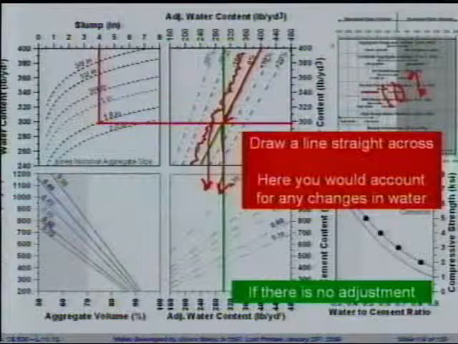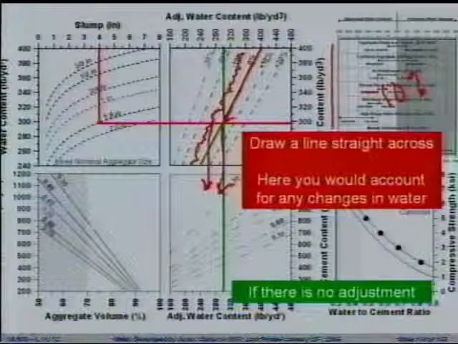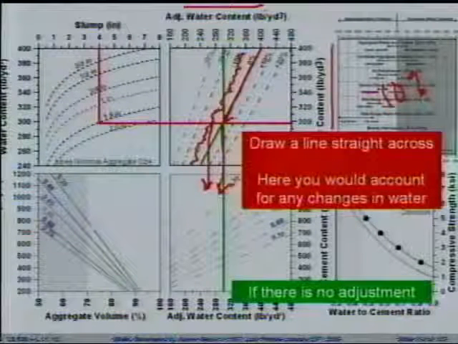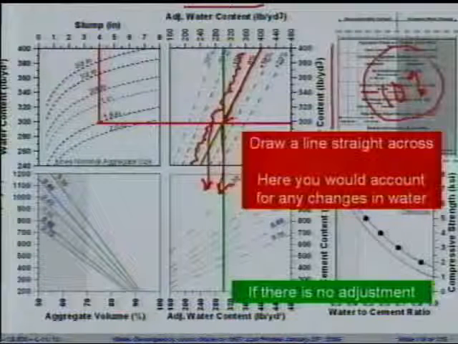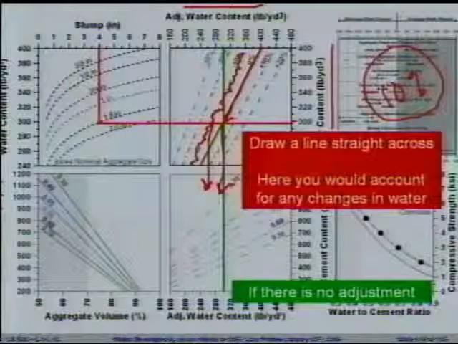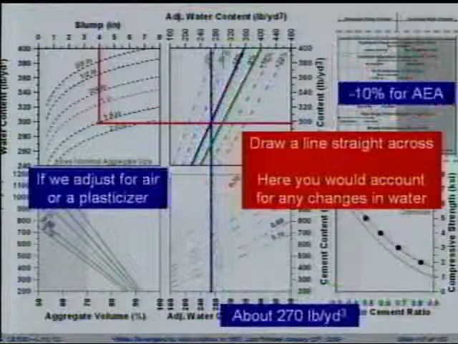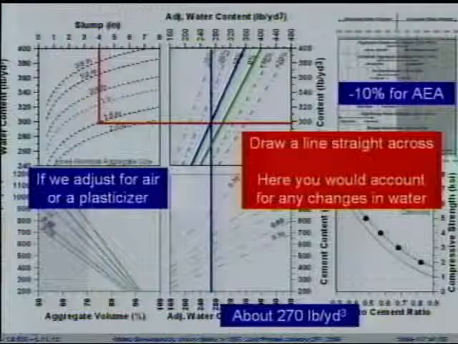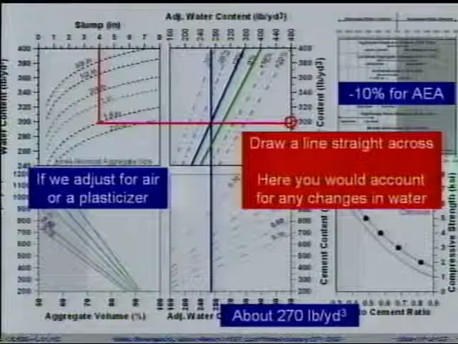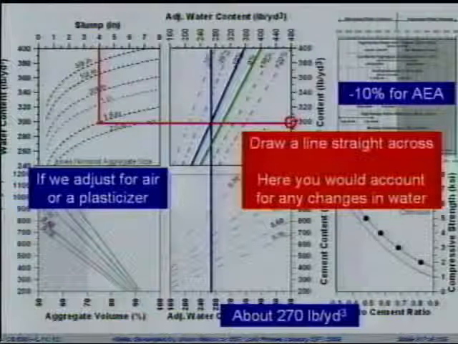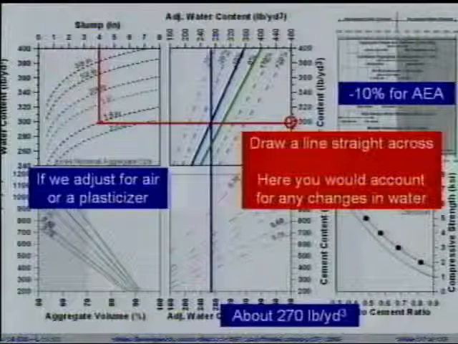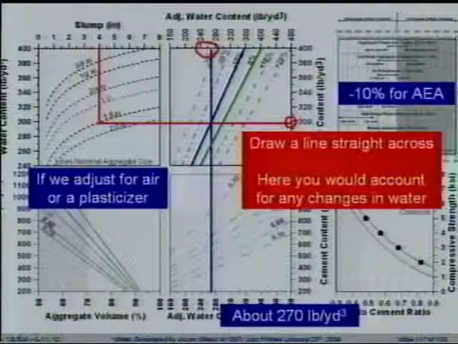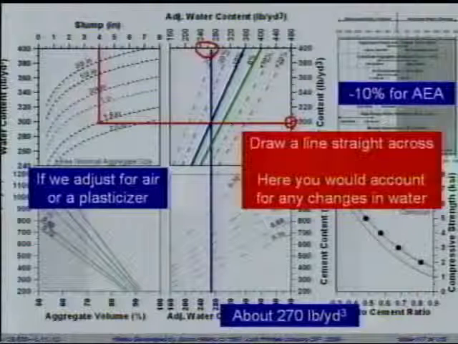What you will notice is this is the actual water content that's listed on our y-axis. Our adjusted water content is listed up here on our x-axis, and it accounts for whatever you're taking into account on this adjustment to account for aggregate gradation or anything else inside the system. So if we adjust for 10%, you would see that we would drop this down. If we started off with something around 300 pounds per cubic yard of water and adjusted it by 10%, 10% of 300 pounds is 30 pounds. 300 minus 30 gives us something near 270, which is exactly what we would pull off this graph.